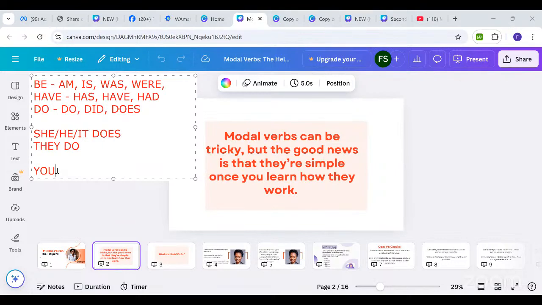So the second person pronoun you is quite different. Why? The third person would always take singular verbs like does: she does, it does, etc. So these here are called the main auxiliary helping verbs, just three of them. So am is present, is present. So I am. But when it comes to third person, she is, he is.